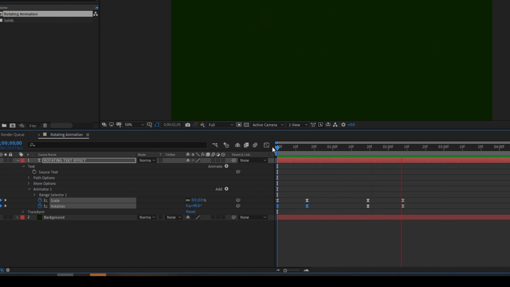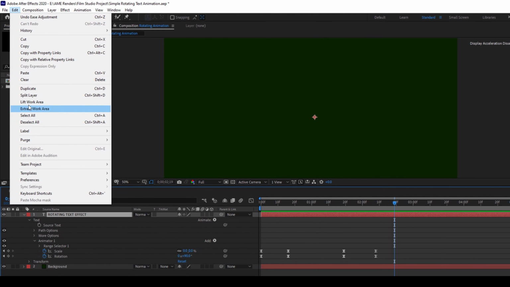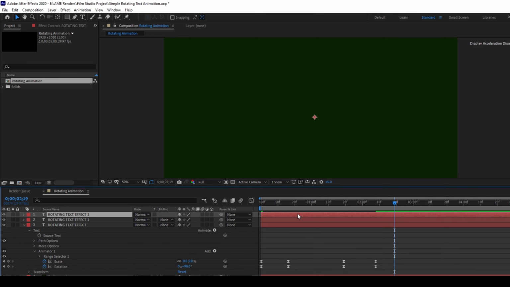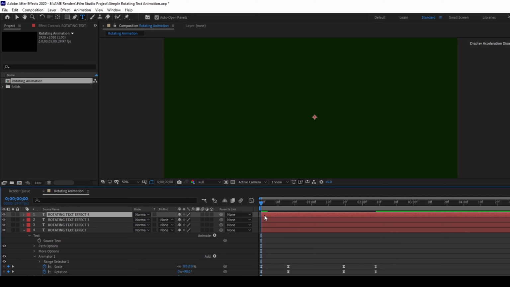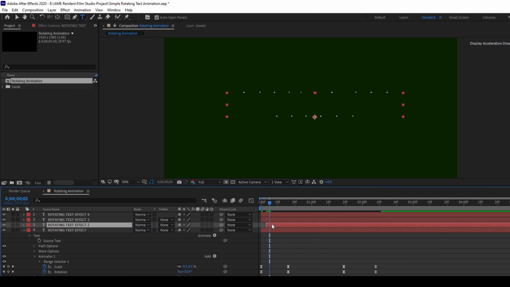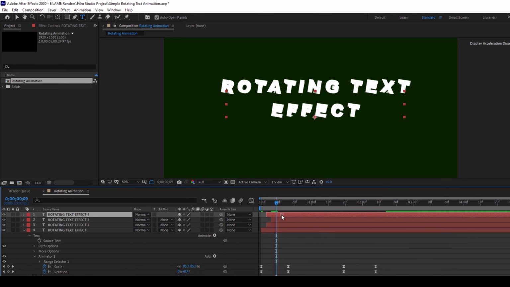Perfect. So now I'll duplicate this layer 3 times. I'll go to edit and click on duplicate, or I'll hit Ctrl D on my keyboard so that they are duplicated 3 times. So now I'll move each one of the text layer towards the right for like 3 frames. I'll move 3 frames forward, move this like this, 3 more frames forward, I'll move like this, and 3 more frames just like this. So you have 3 frame gap between each one of the layer.